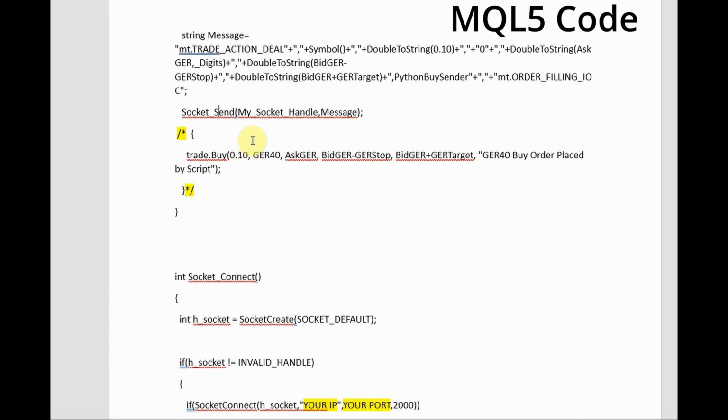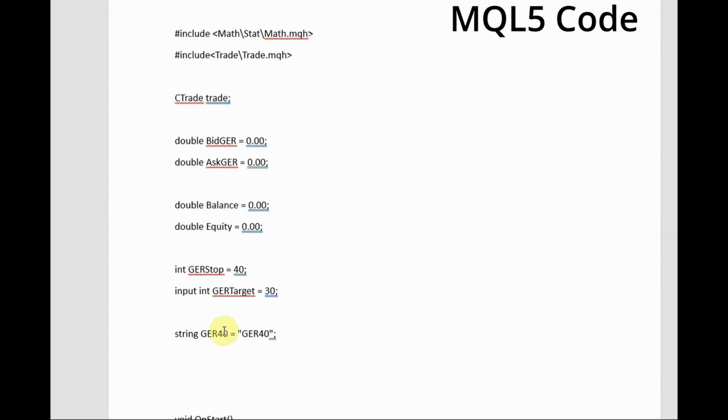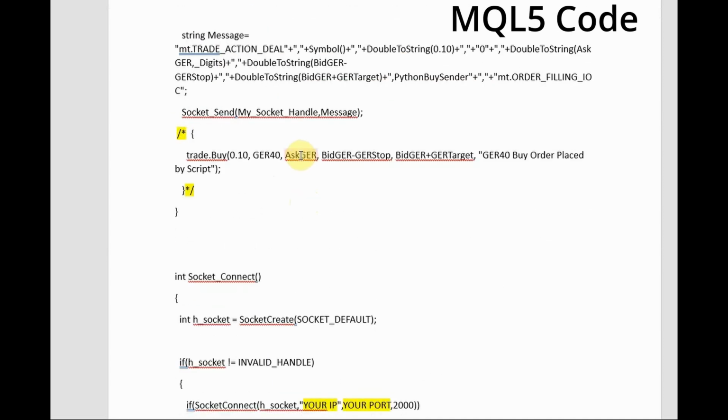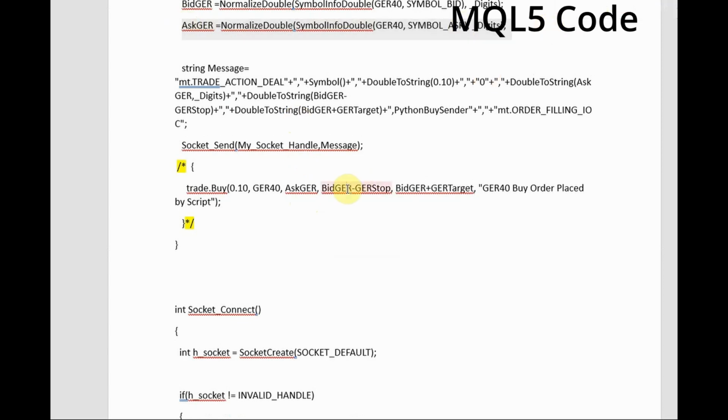So we've got volume, we've got the string, which we've called up above, which has the quotation marks either side, but because we've called it a string up higher, just highlight that again. So this is what it's calling, is GER40 in the quotation marks. Then we've got the price to enter at, so we want to get in at the ask price right now, which we've called up here. We've got the stop loss, which, because it's a buy, and this is why I separate buy and sell, because these figures will be different.